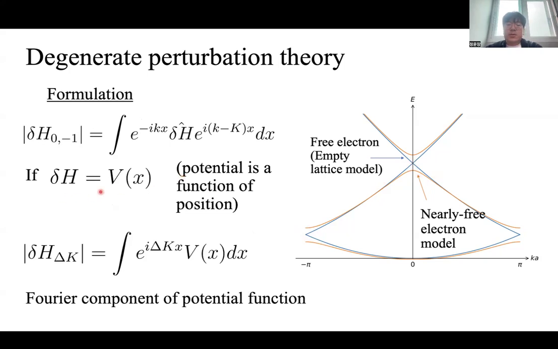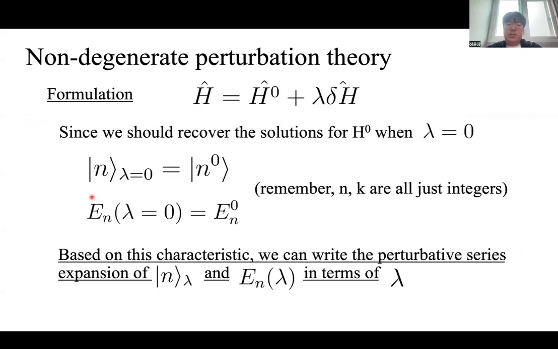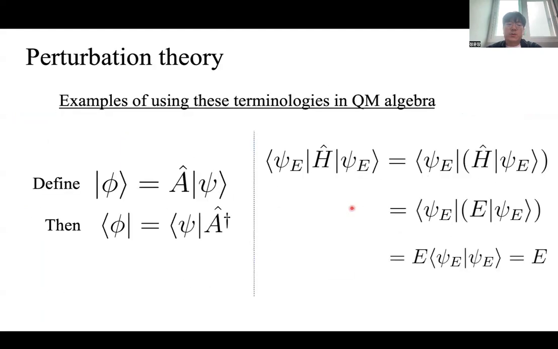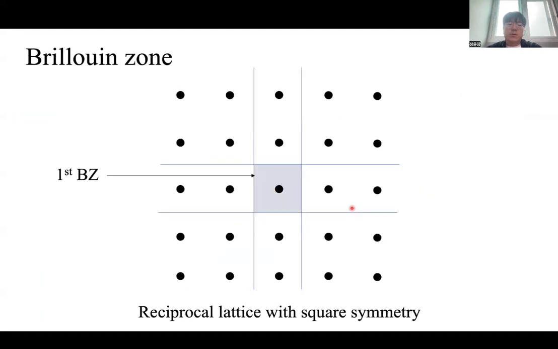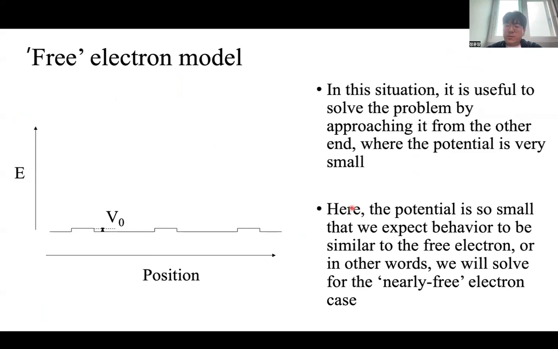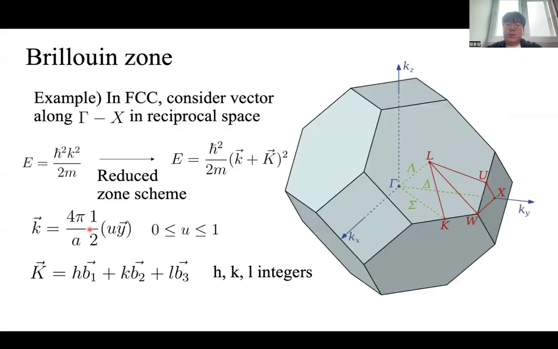So this delta H for the nearly free electron model is this Vx. Again, remember way back, this correction, what this delta H is, compared to the free electron model and the nearly free electron model, is we're going from here to here. So the small addition in potential is this V0. It's going to be a function of position, right? It's a function of x because it repeats, and it's going to have a certain profile.